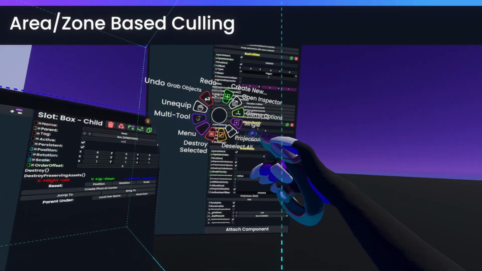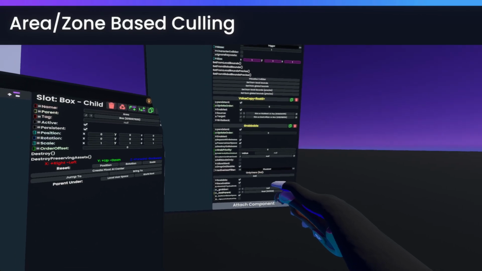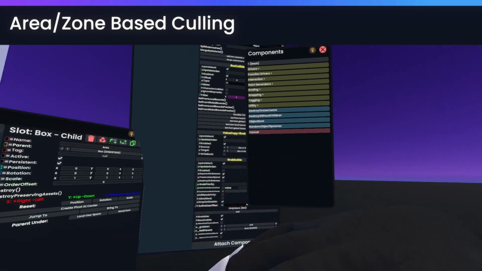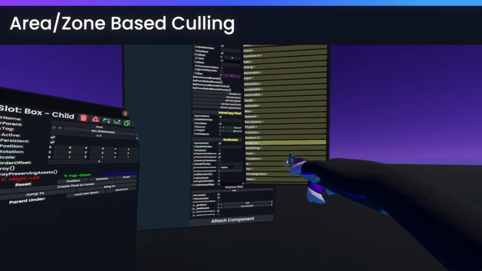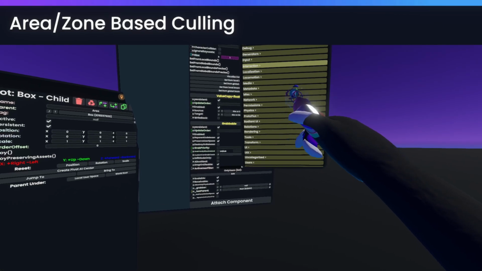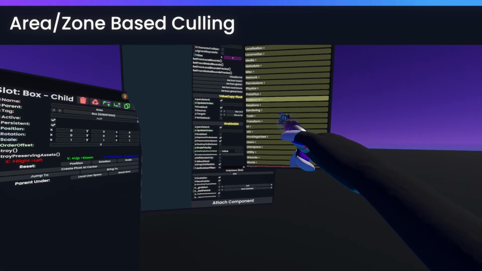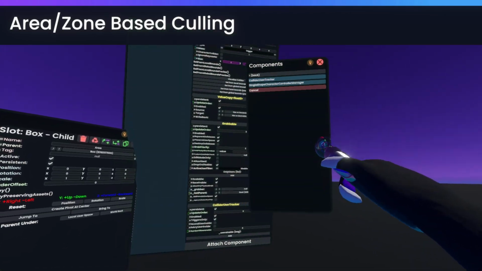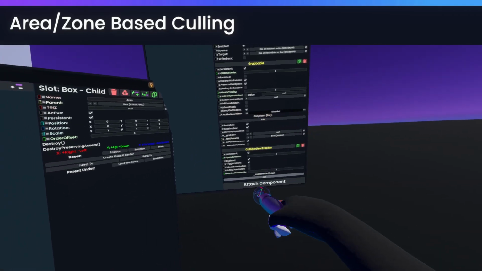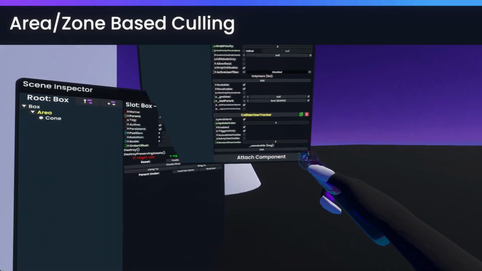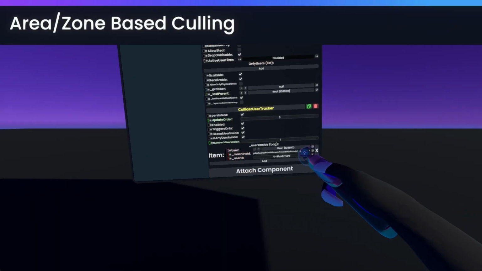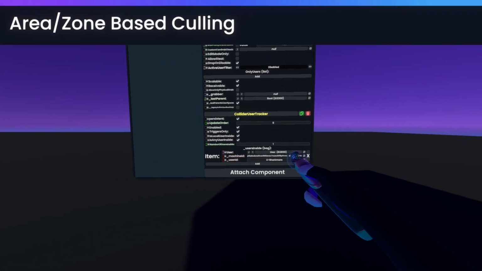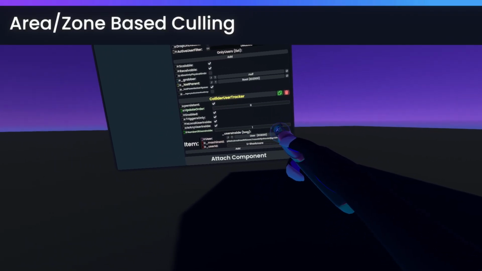And this is actually going to be a pure component setup. So we'll just go to Attach Component, and then Physics, Utility, and there's the collider user tracker. Now, this simply defines whether a user is inside it or not. So if I walk into this box now, you'll see it will show my user on this little list here.